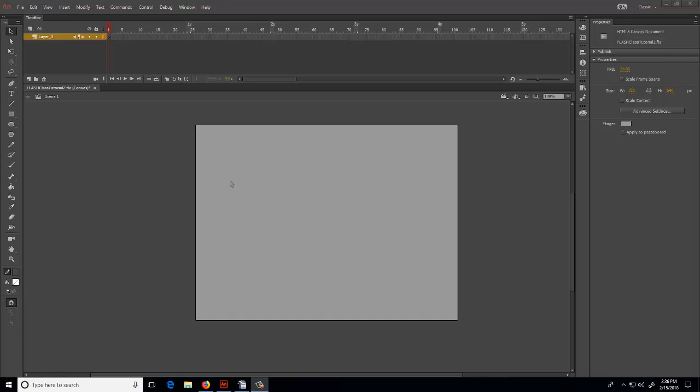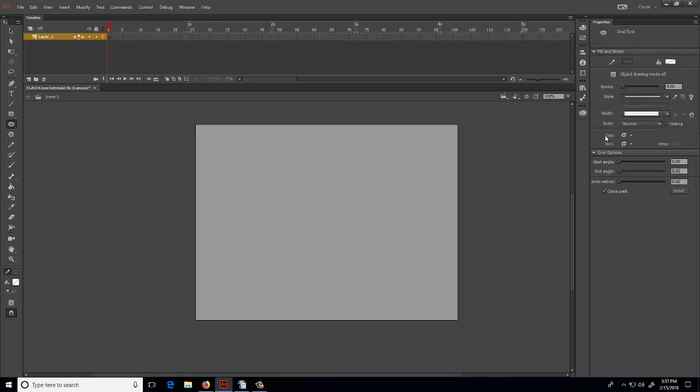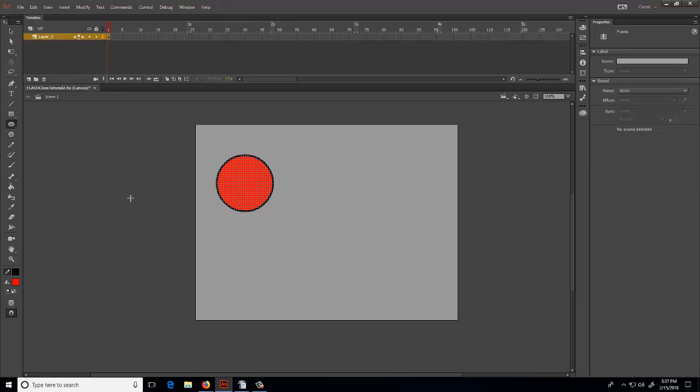You can combine this pose-to-pose type of symbol animation, or tweening animation as it's called, with your straight ahead animation, but I'm just going to show you how you can do this using Adobe Animate. So what I'm going to do first, I'm just going to use a simple ball or a sphere, and I'm going to select the oval tool, and give it a black outline and a red fill. Holding down the shift key, I'm going to draw out a simple ball, and it's going to show up in my timeline up here.